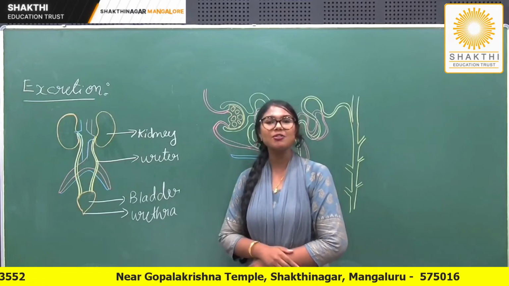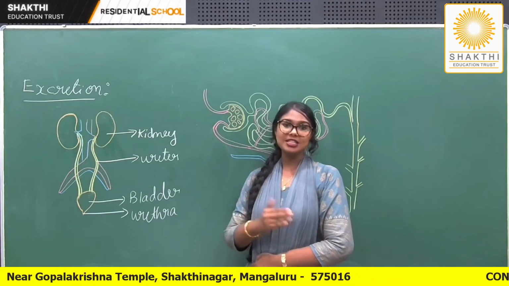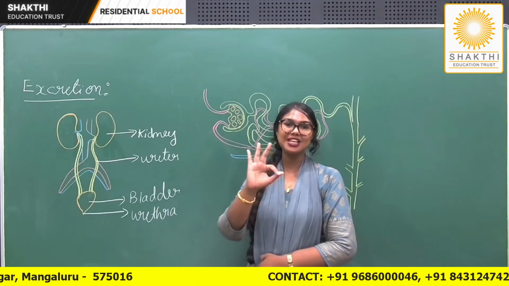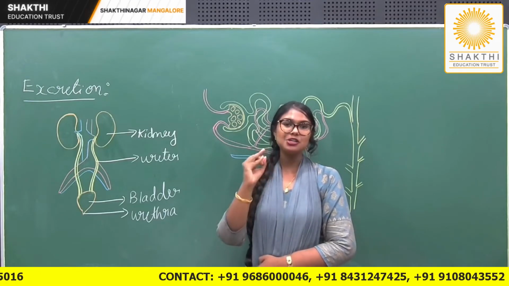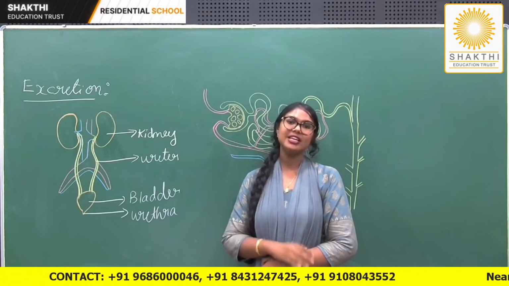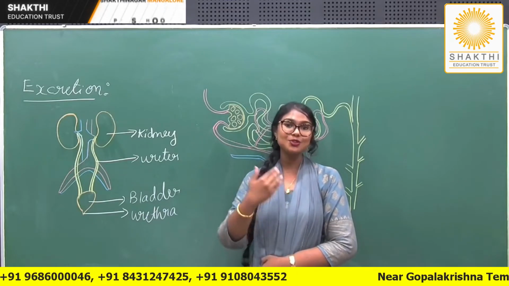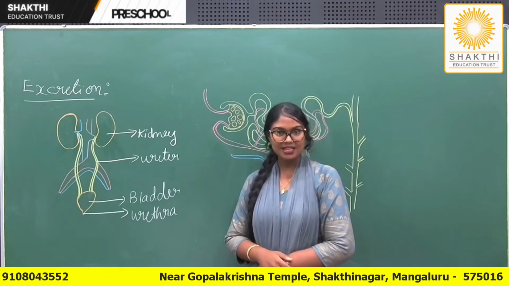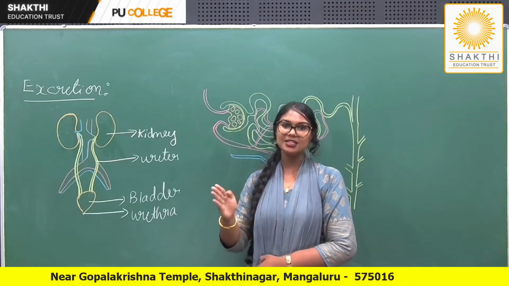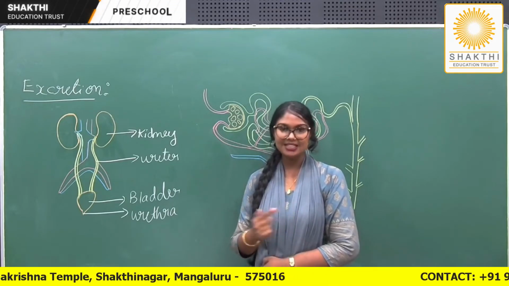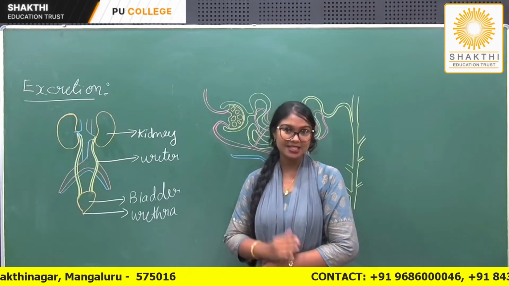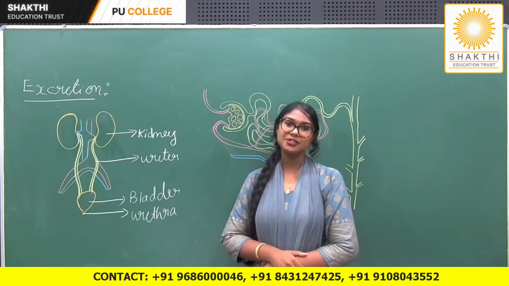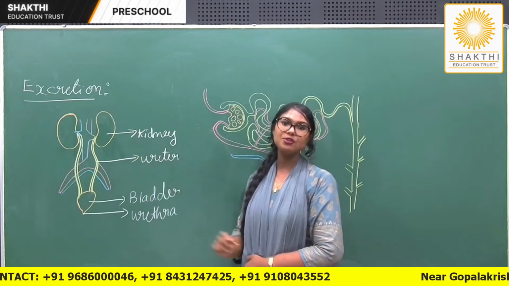What is the work of excretory system? In our body, our organs are working always and these are producing waste. We have three nitrogenous wastes: ammonia, urea, uric acid. All the three are dangerous for our body and we are supposed to eliminate them from the body. So this happens in the excretory system. The waste that is found in the blood is filtered, it is cleared, and the pure blood is returned back to the body. While the waste, urea, uric acid and ammonia, mixes with water and it forms something called urine. So kidneys are the site of urine formation.